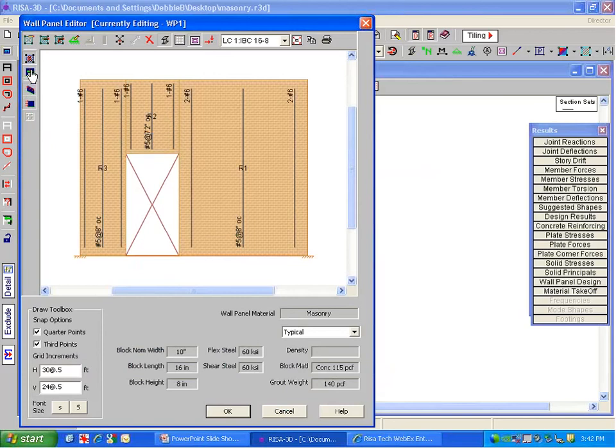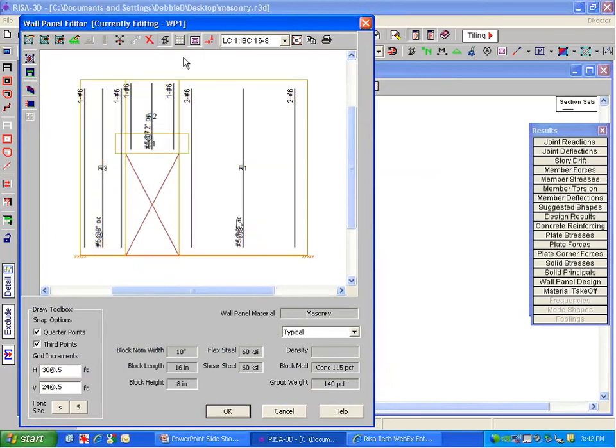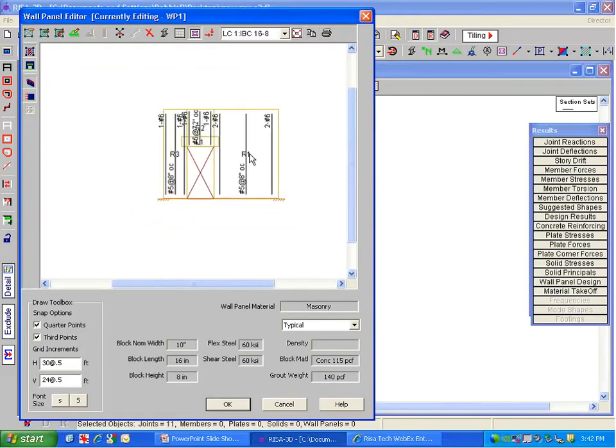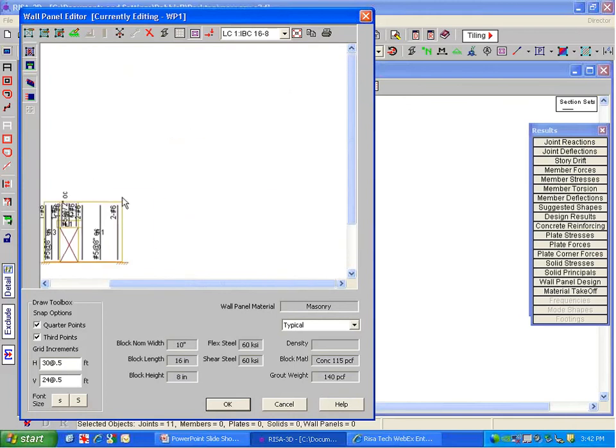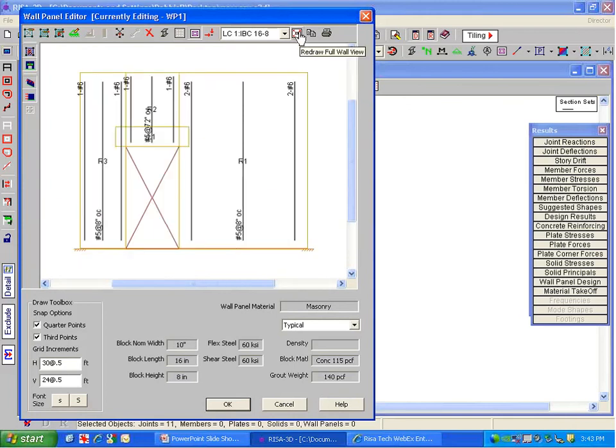Okay, you can turn your lintel on and off. Also, by the way, you can always turn on your grid. We have this nice rendered view, but if that's getting in the way in your drawing or viewing, you can turn that off there too. This button here is very similar to the RISA-3D interface outside of the wall panel editor. If you zoom out a bit and get lost on the screen, you can always snap it back with this picture, redraw full. You can also print this current view, or copy it and print it somewhere else. So you have all those options in here too.